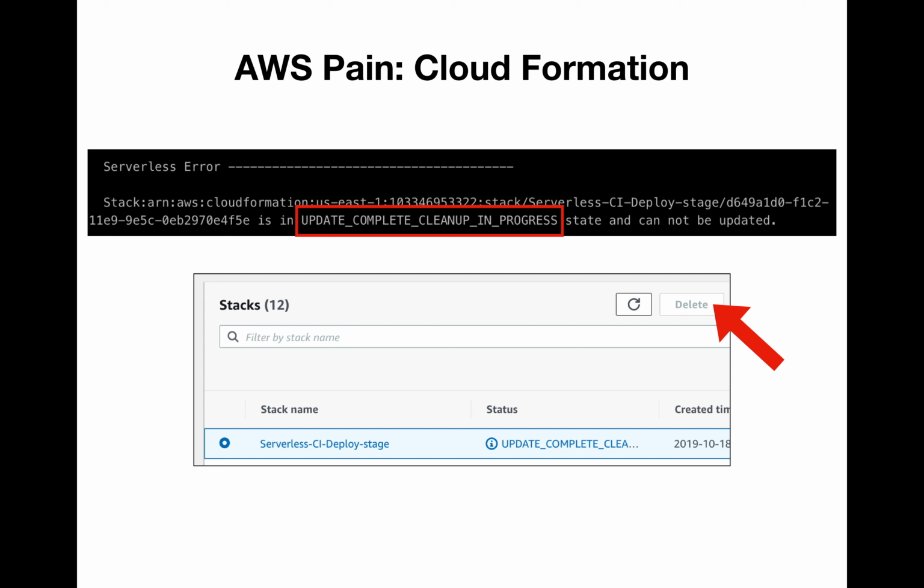CloudFormation is the thing that really makes all of this magic work. And you can get into a situation where you might have to wait for CloudFormation to finish doing its thing. In this example, I made some drastic changes to the AWS resources, and my CloudFormation stack was in an update complete cleanup in progress state.